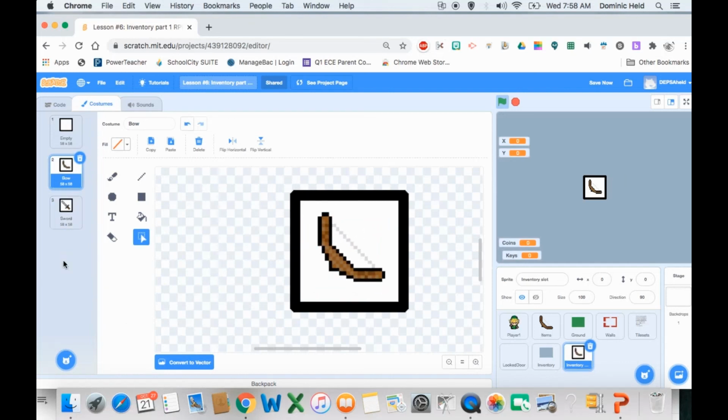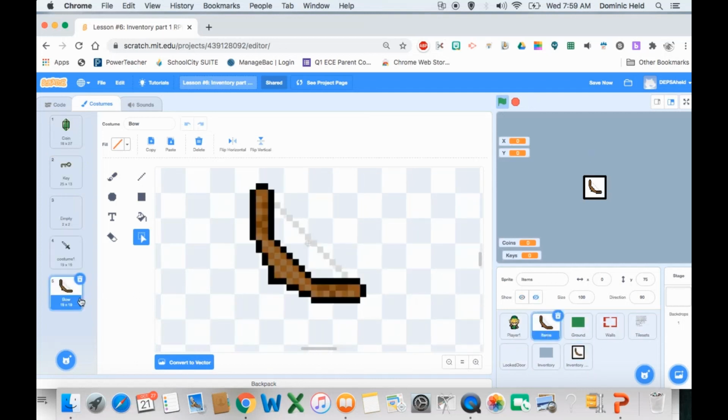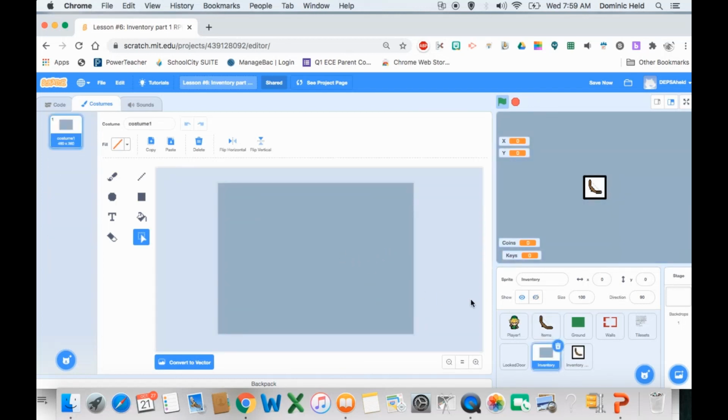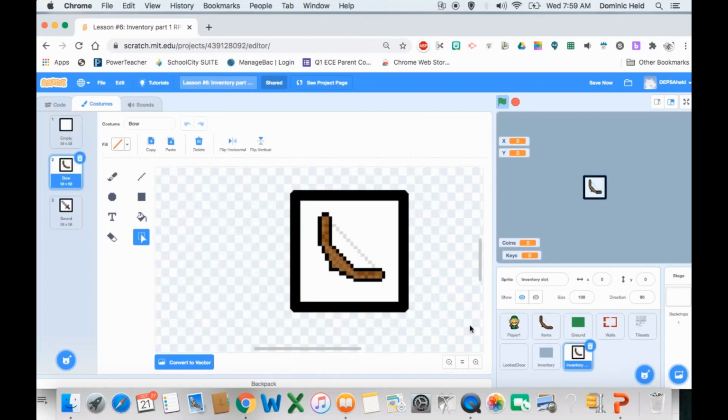So now all the items that you want to put in your inventory, you would make costumes. You'd need to make the item, and so this will be like the item on the ground just like the key is, and you'll touch it and you'll pick it up. But unlike the key and the coin, which just change a variable, in our inventory, depending on when we pick it up, it'll go from this costume that's empty to the bow costume, or the sword or whatever we pick up. All right. Okay, so we've just got the start of our inventory here.